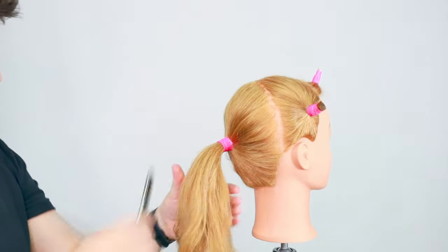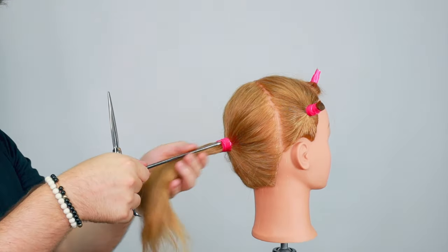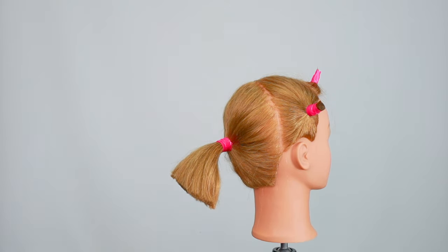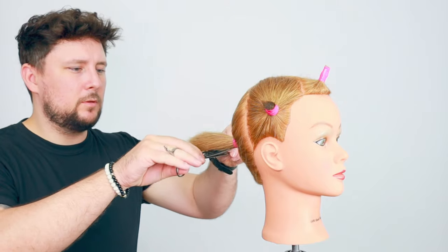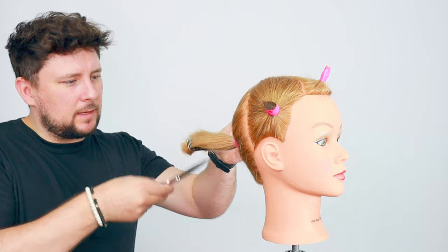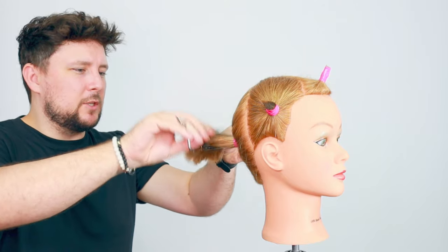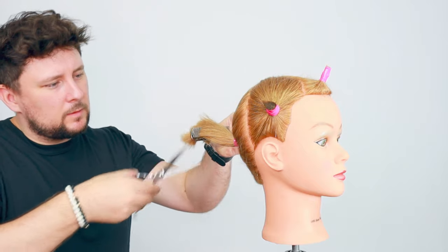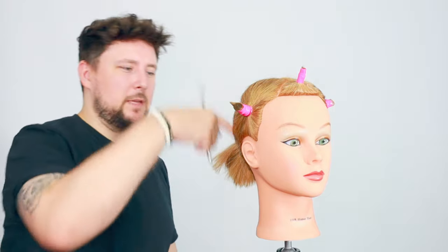On this back section I want to maintain some of the length and add a bit of layer. We'll go from the center point of the ponytail — half a cone — straight to there. Then we put the hair in the cone like that, and just texturize that ponytail we've cut to loosen it all up a little bit. You've seen in other videos that I do this because you can see how hard ponytails sit. Just doing a deep point cut — it's similar to bringing hair up in sections but kept all together. So there we've got one, two, three, four ponytails.